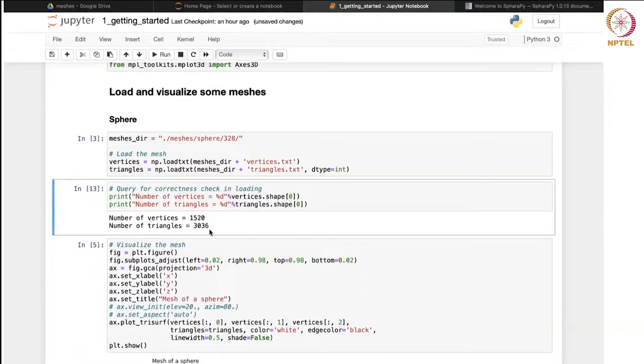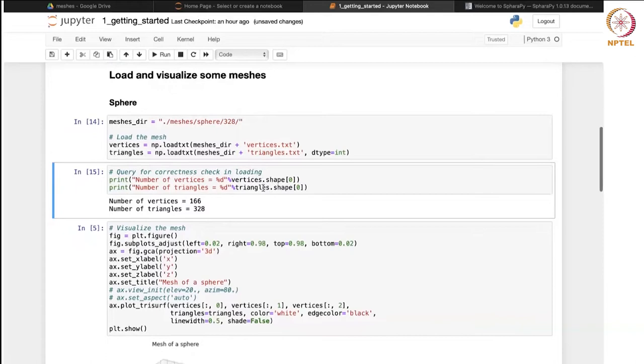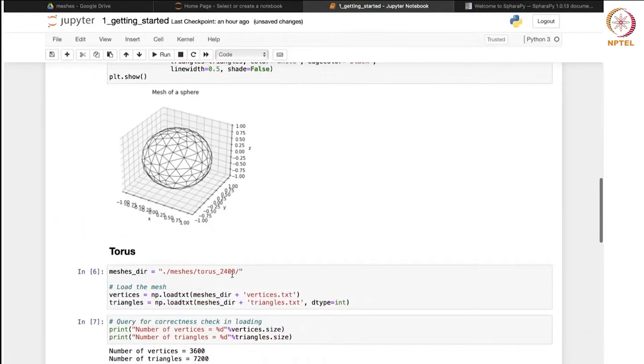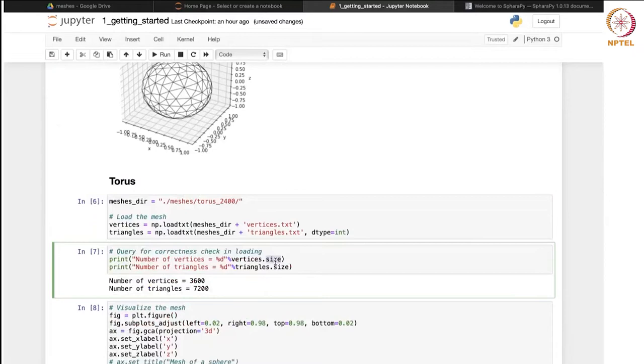Okay, so I just live debugged something. I was incorrectly printing the size, which is not what we wanted. We want to print the shape, and indeed each of them is labeled by the number of elements in it. So hopefully you have had a chance to load some of these meshes. I would keep this at a slower pace than this morning, so let me know once you're done with notebook one.